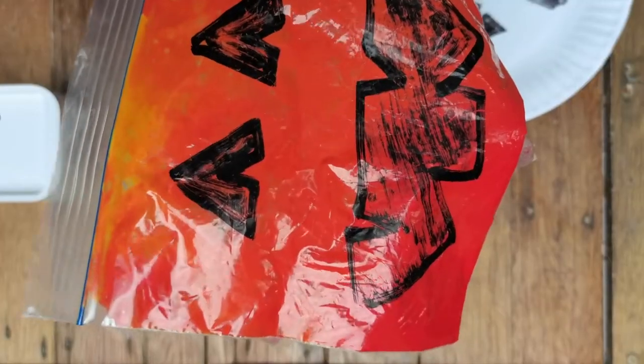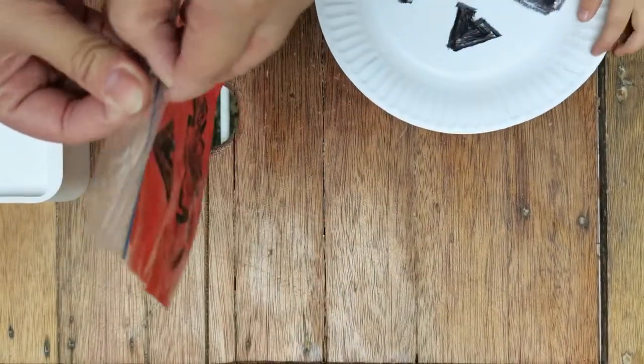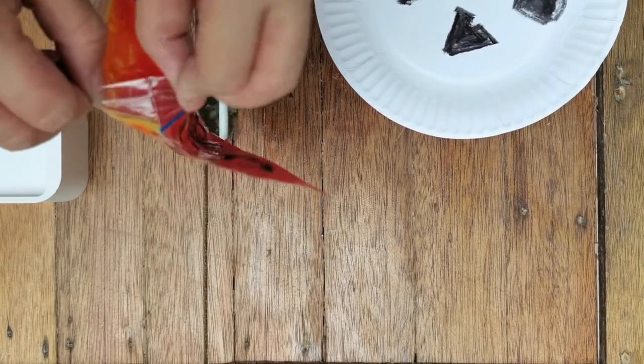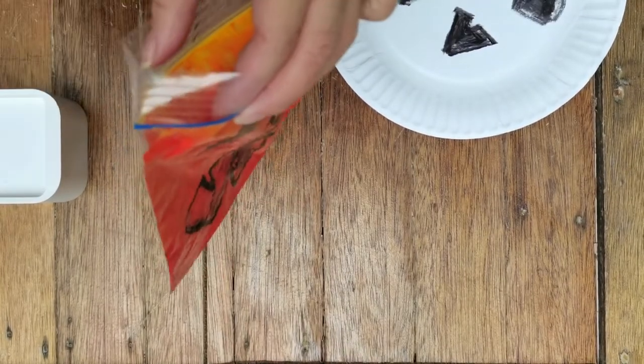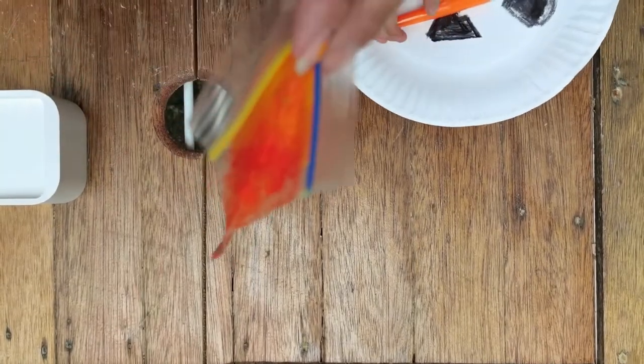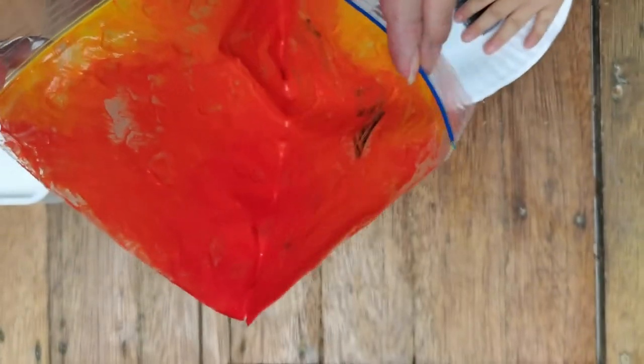Now it's painting time. The next step, we will open the Ziplock and cut the edge. We will use it as paint. Wow! Mommy, thank you. You're welcome, my owl.